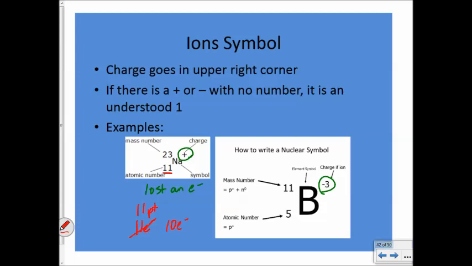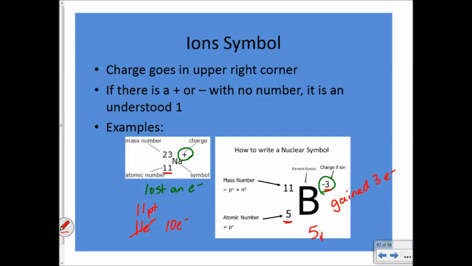Now, of course, when it's just +1 or -1, they don't put a number by it. You'll just have a plus or minus because it's an understood one, like in math. Like you don't put 1 in front of x, right, if it's just x. Same idea here. But if it's more than 1, they will give you an actual number here, like this one. This means that the boron gained 3 electrons. Okay? Gaining electrons, because electrons are negative, that's going to mean your charge is going to be negative. So, boron has how many protons?